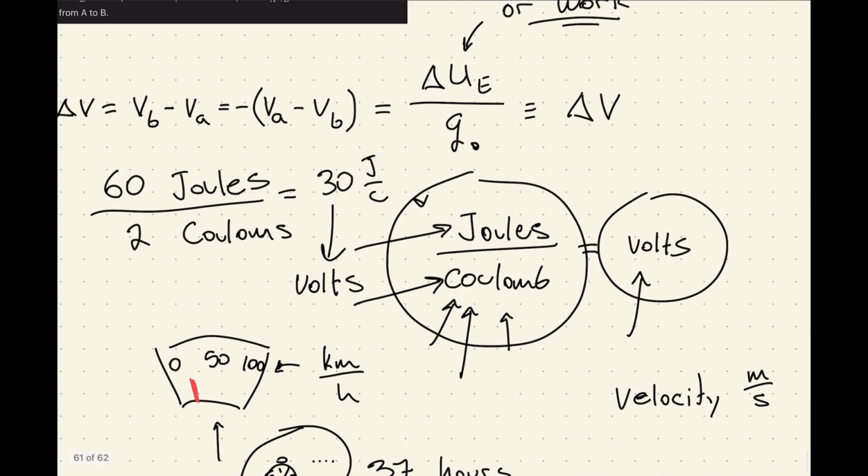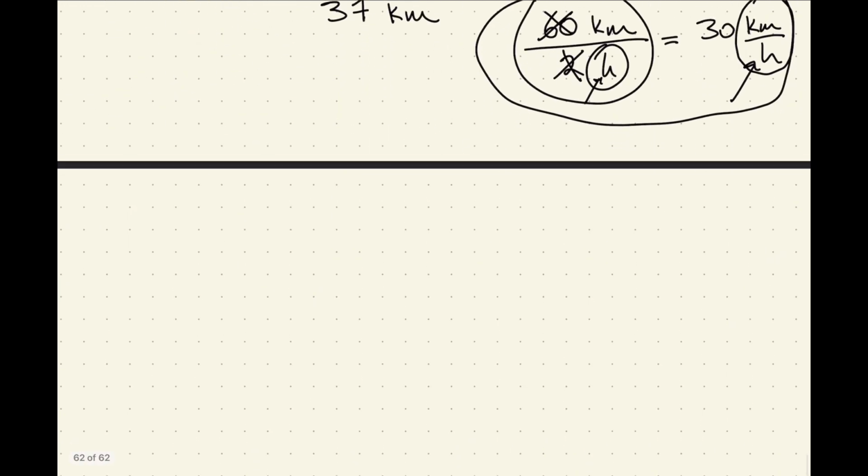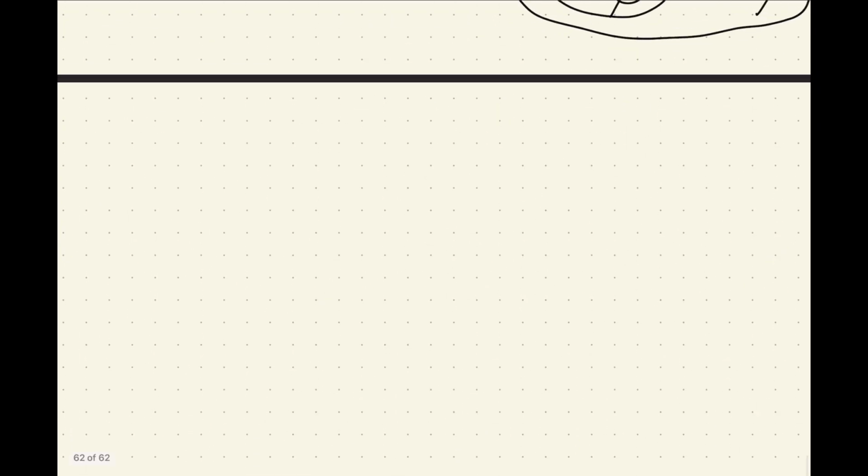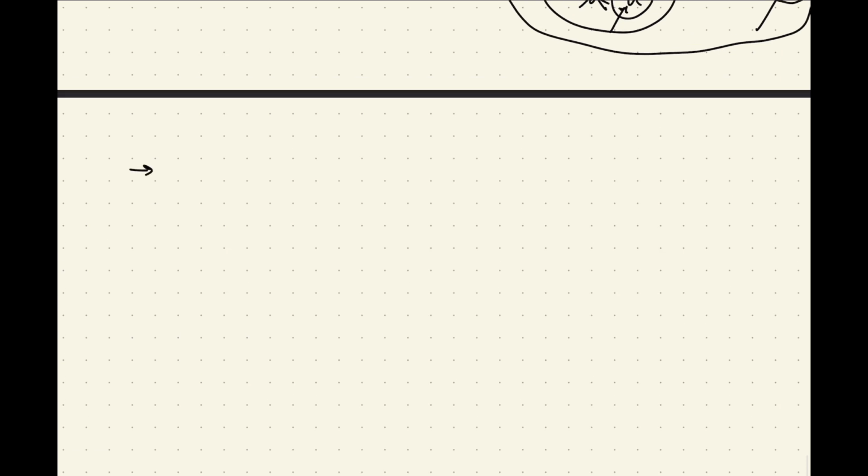It's kind of the potential difference is a way of calculating how much work or energy it takes to move a certain value of charge, and the value of charge is not always going to be 1 coulomb. It might be 30 coulombs, right? It might be something different like that. So those are my little discussions here, and now we are going to get to my problem for the day.